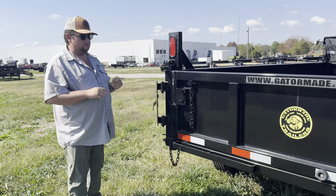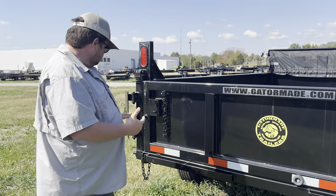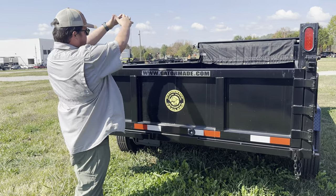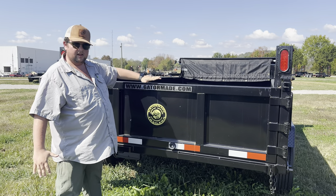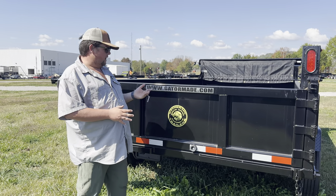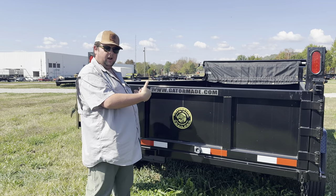You'll see a lot of our competitors do a two-piece tailgate or a barn door style. What happens is when you use the spreader function, you can see the limiting chains here — the most pressure is right here in the center, because anytime you load, it's mounted right there. So the most of your weight is coming back dead at the center. You never want to have your latch mechanism right at the weakest point of the trailer. We used to do a style like that and we had several failures where, as you're spreading, that would break out.